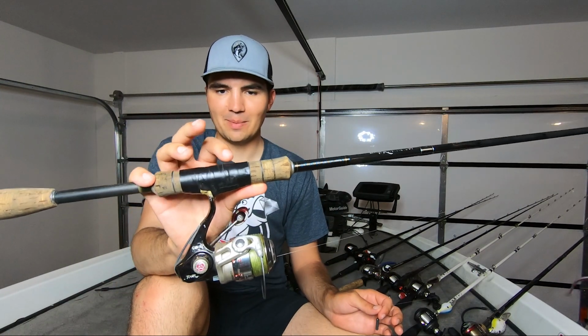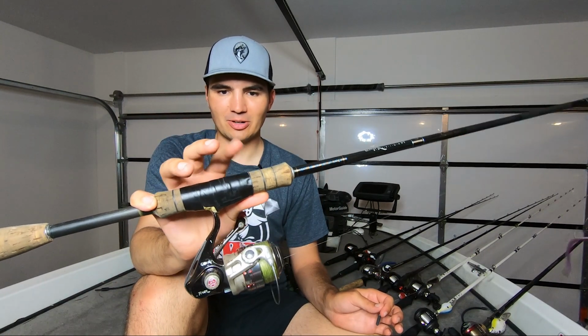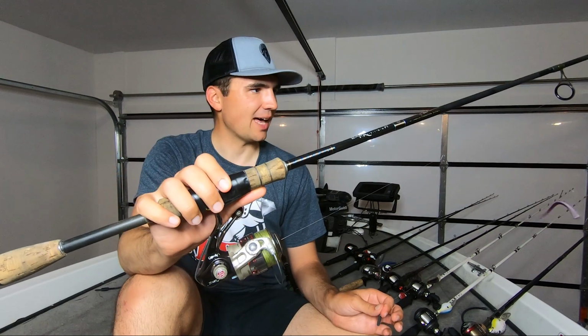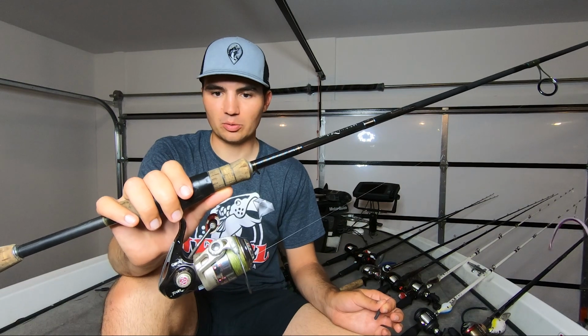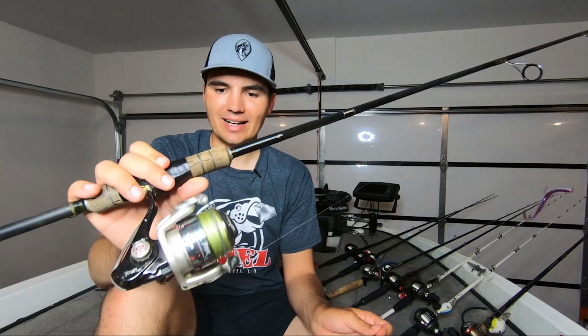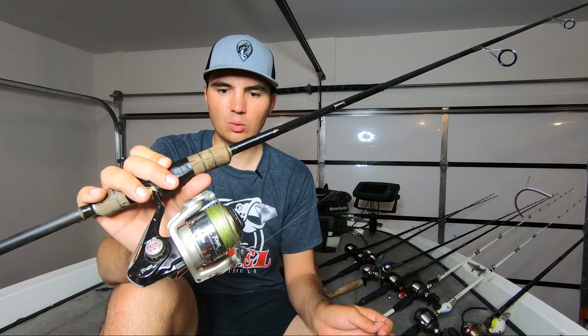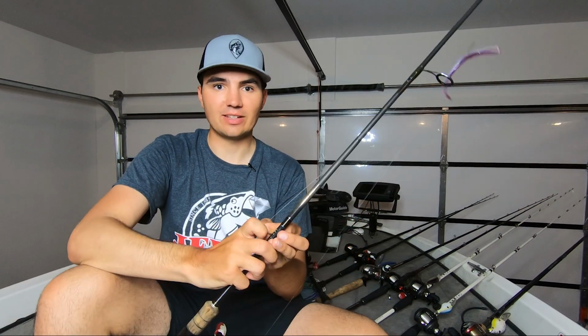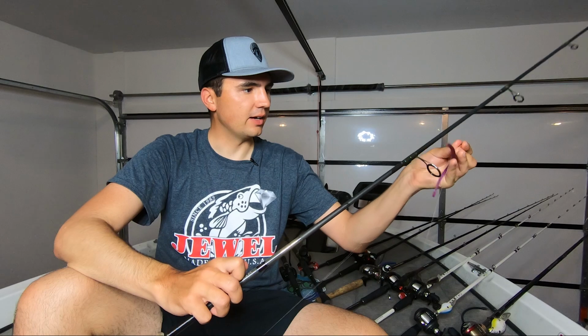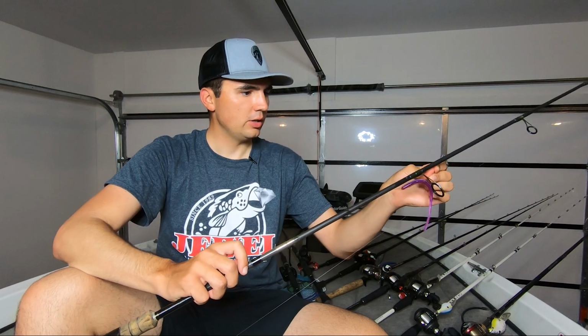I don't really like taping up my reels to the rod because it makes it hard to switch out reels and stuff like that, but that's what I have, and I don't have that many spinning rods, so I'm just working with what I have. And just throwing that on a Tour PT Quantum spinning reel, super old, like a lot of my stuff that's not an Abu Garcia Black Max. And yeah, that's pretty much it for the Dropshot.